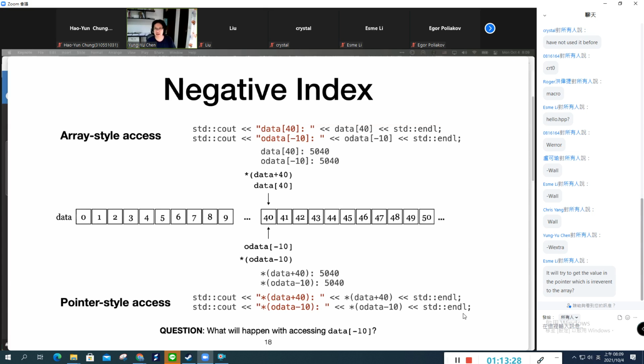Because the data array is on the stack, and the stack is growing to the lower address from the higher address. So I think we will get a location that is unallocated memory, so probably we will have a segmentation fault. Okay, I cannot be sure. I need to do an experiment.